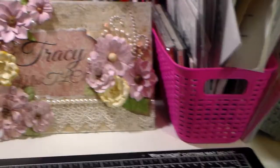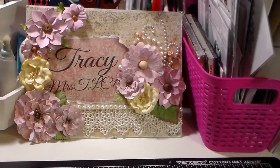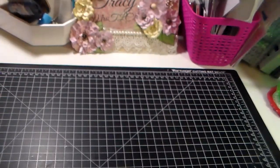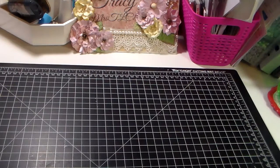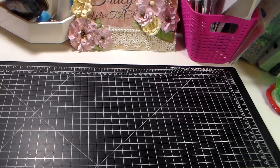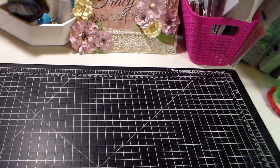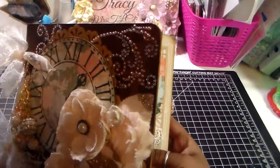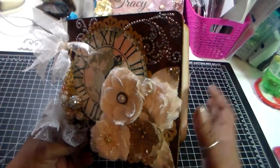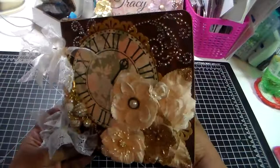So, what I decided to make with this collection is another mini album. But the mini album that I made is made from chipboard. I started making mini albums in 2009. I made my first mini album in 2009. And for many years, that's how we made mini albums, from chipboard. I know some people probably still make them, but now it's a lot of the hidden hinge method. But I still love making minis from chipboard. I think it's much easier and it's just still really nice.